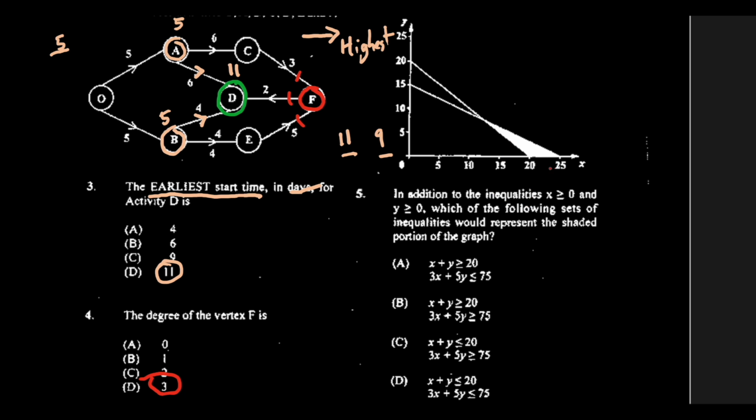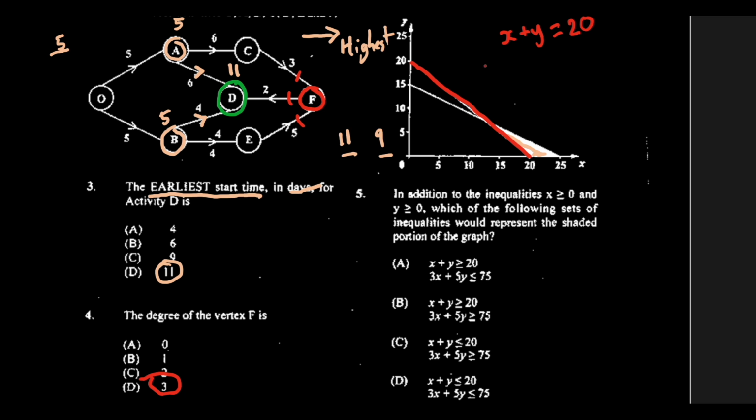Now, for this particular question here, it says that we need to identify which of the following sets of inequalities would represent the shaded portion of the graph. So this is the shaded portion of the graph that we have here. Now, they gave us two lines, x plus y = 20, 3x plus 5y = 75. Since it's only two lines, I just need to figure out what one is, and then obviously the next one is that line. This one that goes from 20 to 20, I know that this one is the one that says x plus y is equal to 20. Note how I have equal, that's just because I'm naming the line. That has nothing to do with the feasible region, meaning the area where it's shaded.